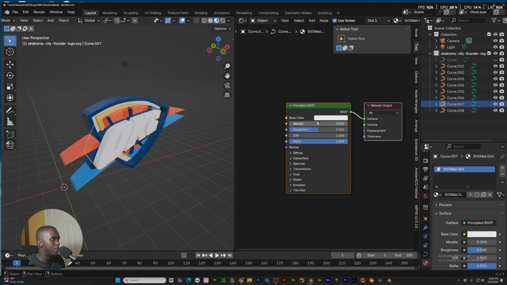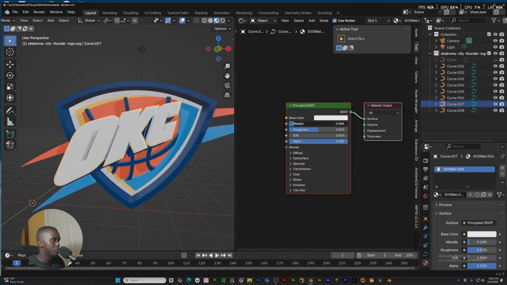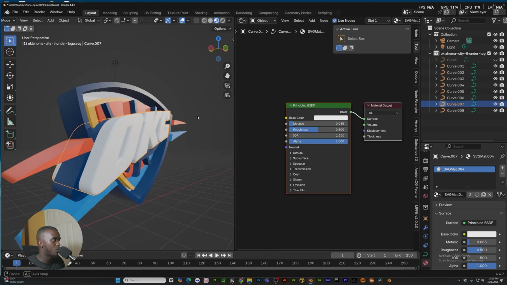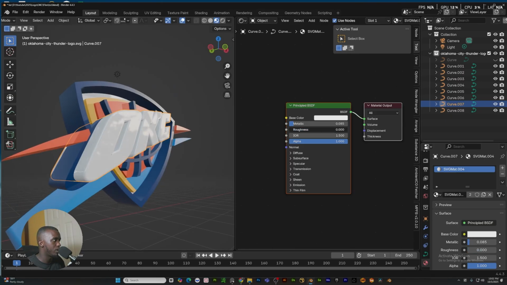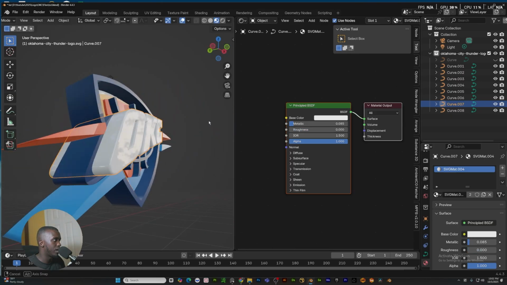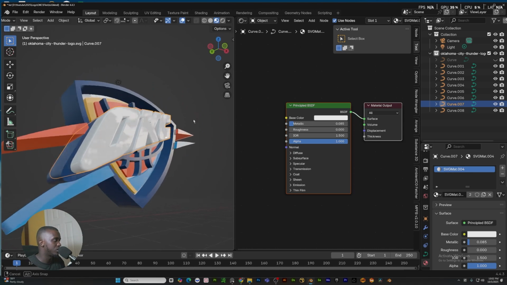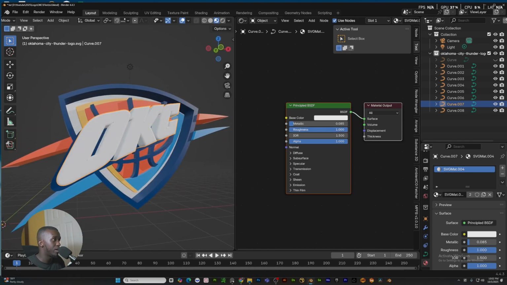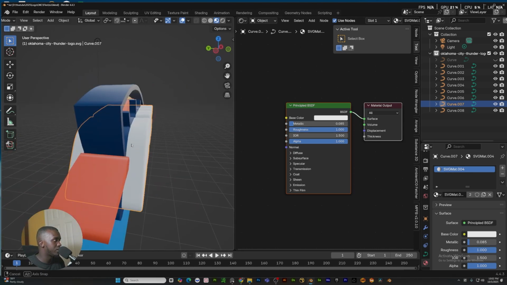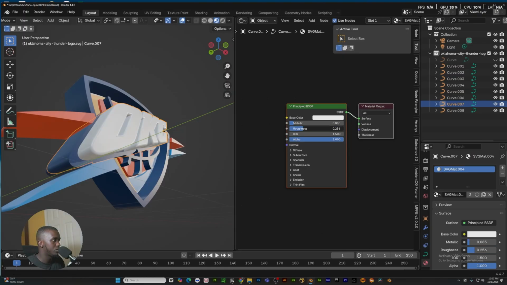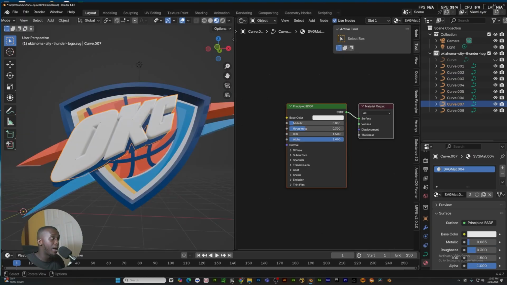So we're going to leave the base color and everything else, but we're going to adjust the metallic a little bit. And then for our roughness, if we bring this all the way down, you can see it's more like a glassy texture or something that looks like a ceramic. And if you bring it all the way up, it is something like a dull plastic. So we're going to bring the roughness down to about 0.3 so that we have some shine and reflection. And then we're going to go ahead to our emission and boost it up by 1.